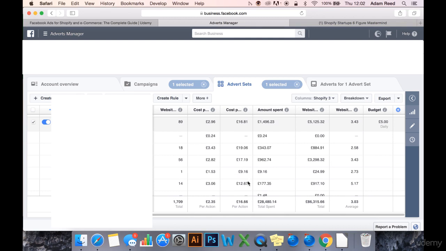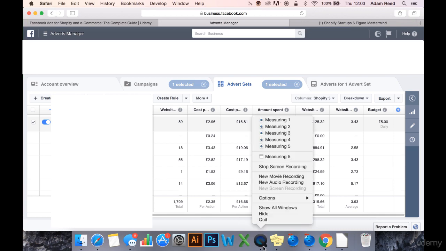And of course, just because these Android smartphones have converted at £12 doesn't mean that if I duplicate this ad set with all the same settings and just target Android smartphones, it doesn't mean the new ad set is going to convert at £12. It might convert at less, it might convert at more. But the fact is you have the data here to now actually address and inform what sort of testing you do in future.